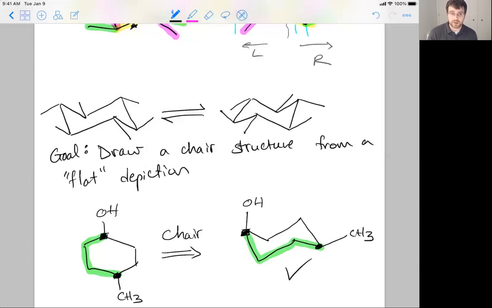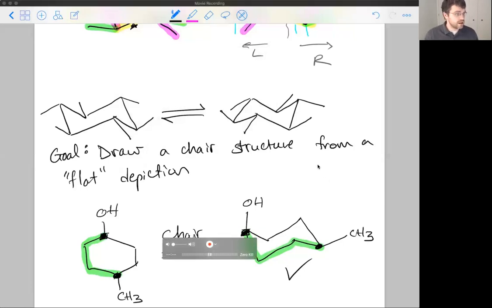You know, there's some other tips I want to provide. Like for example, after you select the carbons and show that they're the appropriate distance from each other, you then want to draw both groups, whether it's axial and equatorial. And then we're going to run into situations where it's important to properly select one that is the axial position over the equatorial position. So there'll be instances where we need to know those sort of things. But this was a good kickstart molecule. So again, that's the goal. What should be your goal right now is continuing to get better and better at drawing chair structures, and in particular, practicing drawing the axial and the equatorial groups attached to the chair structures.